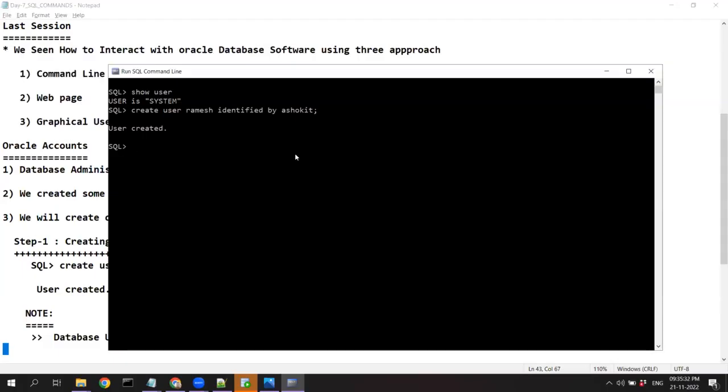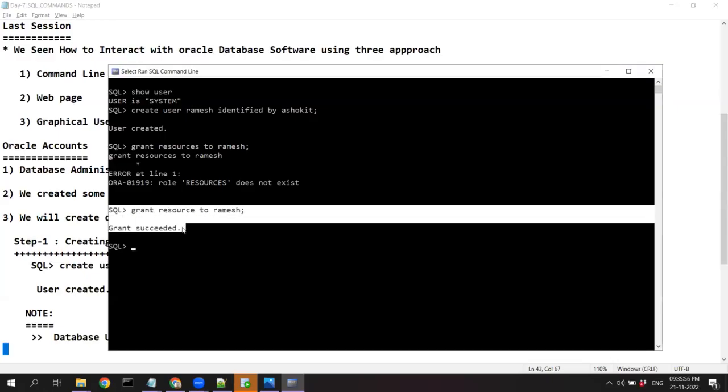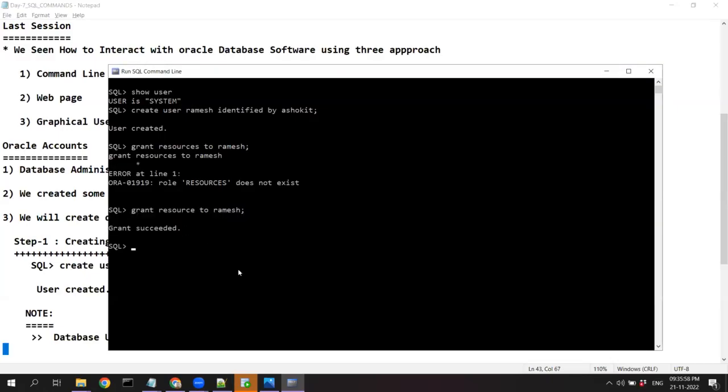So: grant resource to Ramesh. This is the command. What is Step 2?